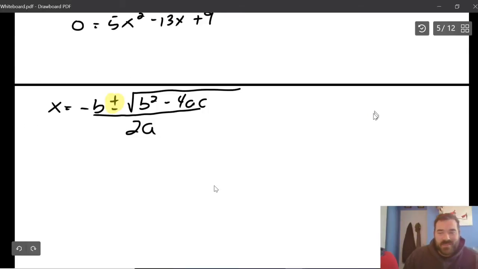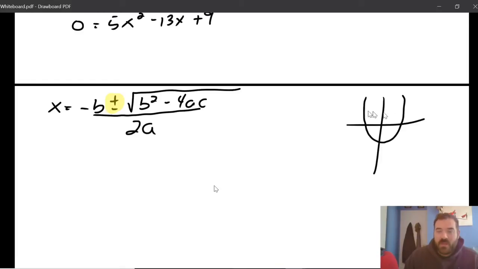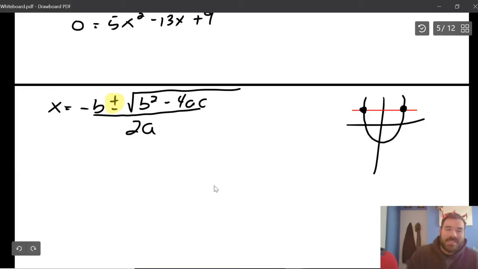If you think it's weird that there's a plus and minus here, it is, but it's like that because, since we're dealing with parabolas, unless there's no solution or only one, all the rest of our solutions are going to have 2 possible answers. Here, if I'm looking for y is equal to 3, for example, what the x value is, I'm going to have 2 possible answers, and this plus or minus is built in because that's going to help us get 2 distinct x values for a y value.